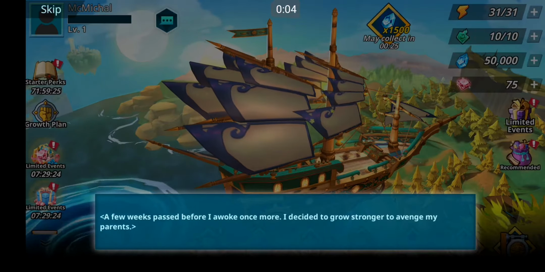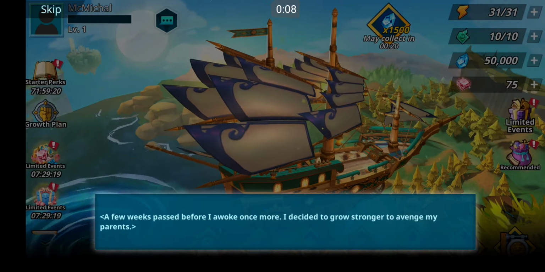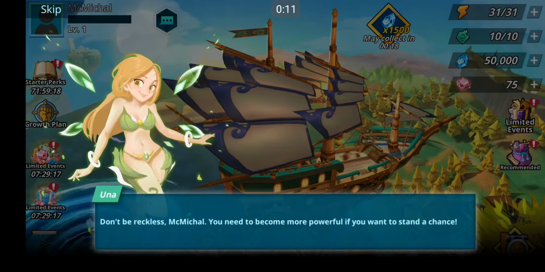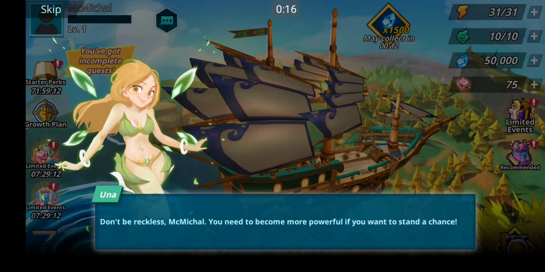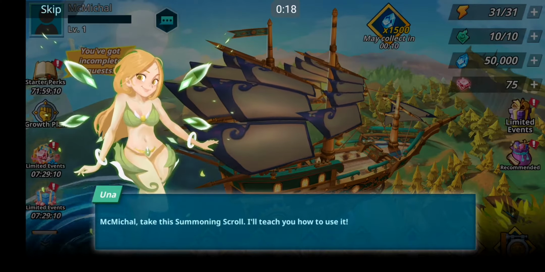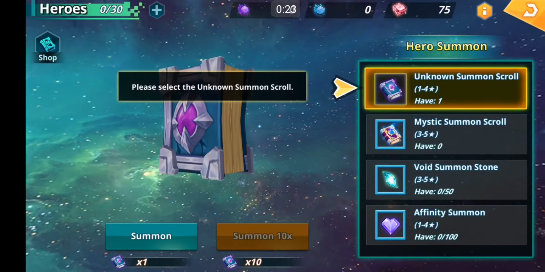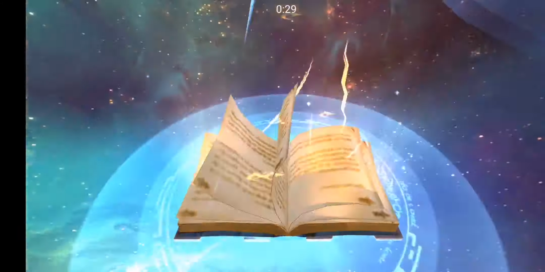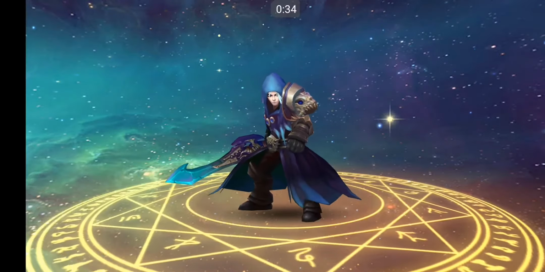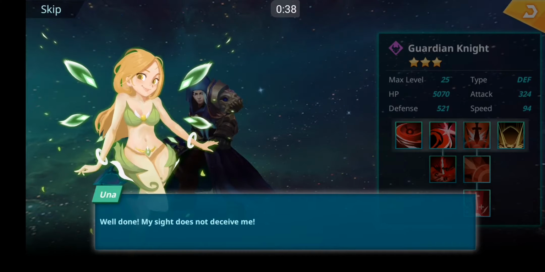Weeks passed before I awoke once more. I decided to grow stronger to avenge my parents. Don't be reckless. You need to become more powerful if you want to stand a chance. Take this summoning scroll. I will teach you how to use it. Well done. My sight does not deceive me.